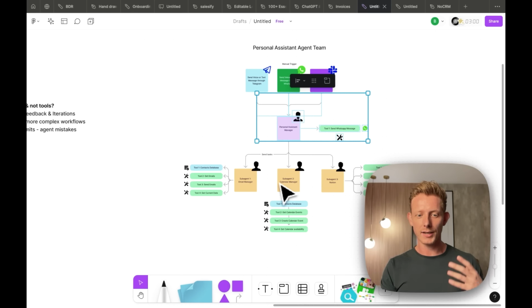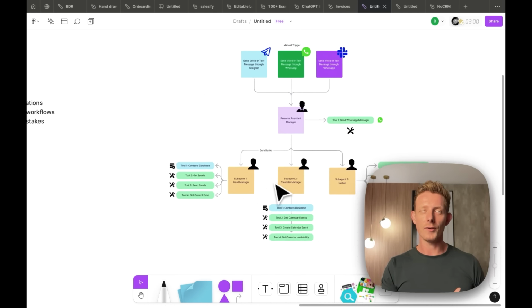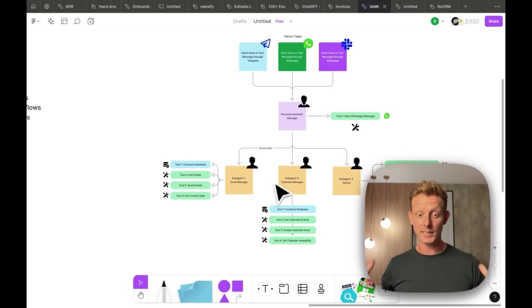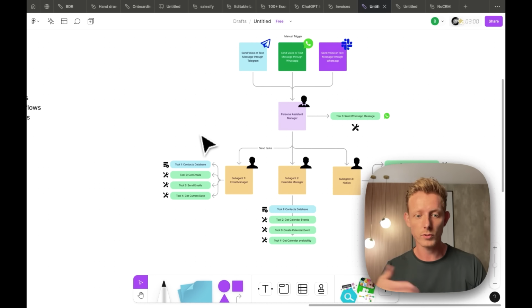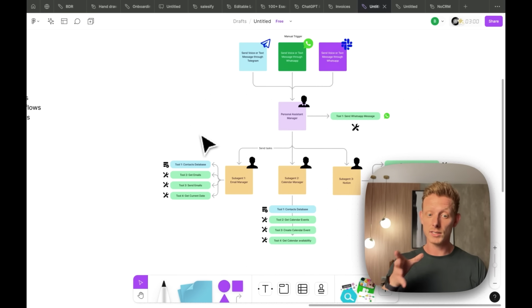And why am I saying all it is? Because for the amount of complex tasks it can do, it's quite a simple setup. Because we have these 13 tools and basically 4 prompts. And you can see the amount of sort of complex executions it can perform. And therefore, I think this is such a good example of a good use case for AI agents.